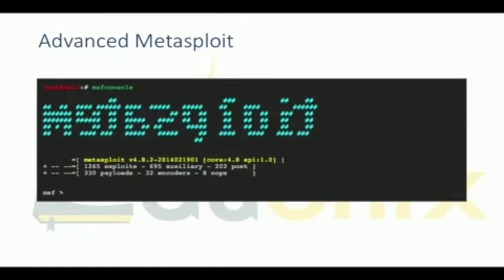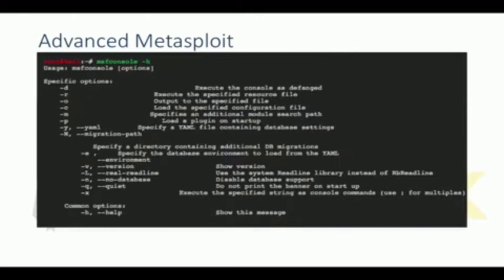It's quite a good tool to use. Well, as you'll see, this is a little demo of what it does anyway. So, as always, you have the -h to see the options available to you. You can execute the console as defined. You can execute the specified resource file, output to a specific file, load the specific configuration file, specify an additional module search path, load plugins, which you'll definitely be doing, specify a YAML file containing database settings, etc., etc.